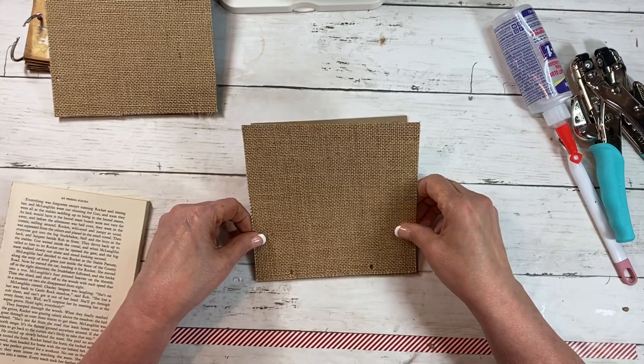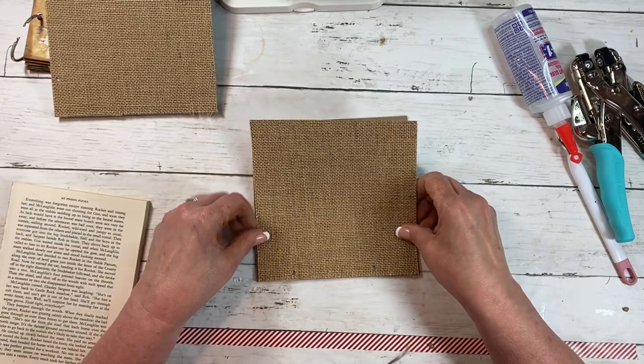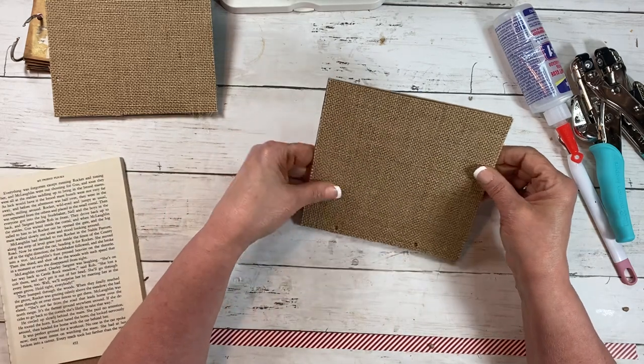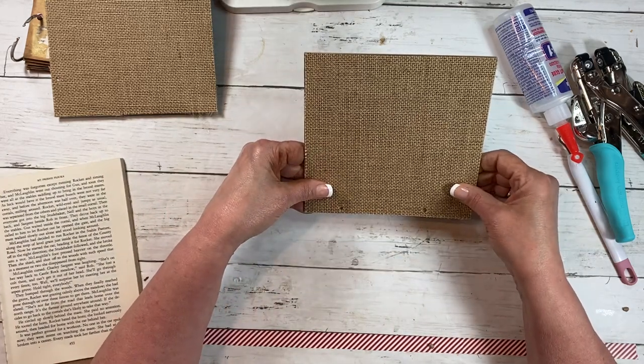So, let us see here. That's going to go here. That's crooked. Okay, there we go. Is that still the hole open? Okay, there we go.